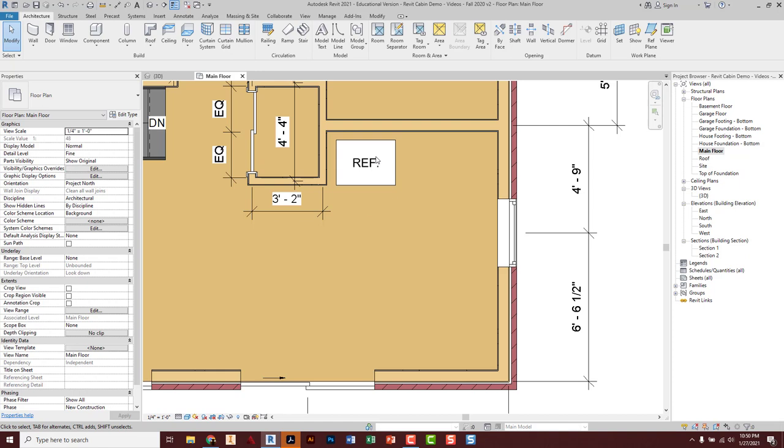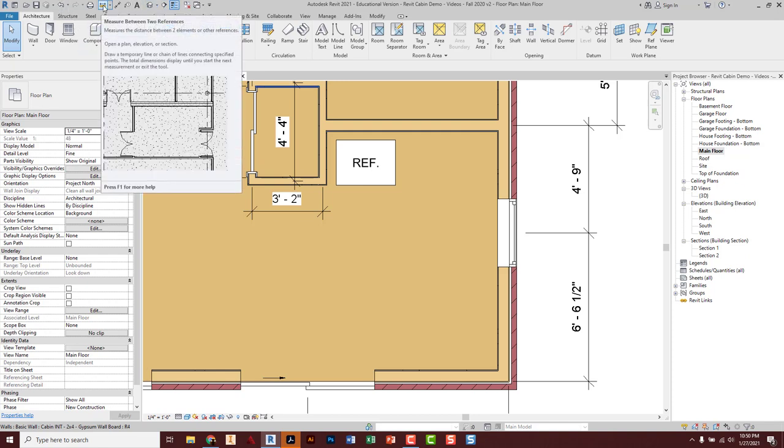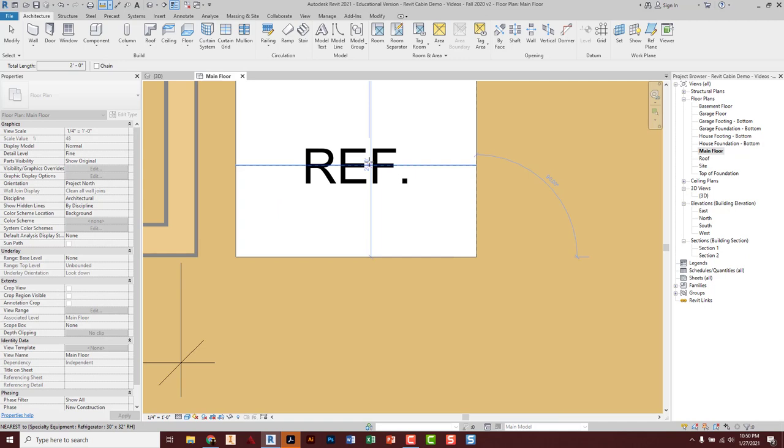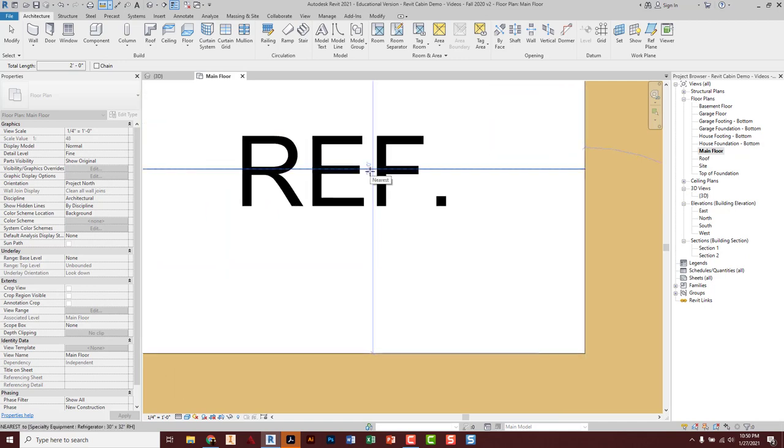The only thing that I noticed right away about the refrigerator is it looks rather rectangular versus squarish if it was 30 by 32. And if you ever need to double-check things on here, one way to do it is up at the very top, there's this little yellow ruler tool. I use this thing all the time. I click on it, and now I can come out here and just pull some quick random dimensions to double check. Okay, that's 2'8". Yep, that's 32. Okay, so let me check then my front to back distance here to here. And if I zoom in, there I can see it. It's 2 feet, and it's only 24.